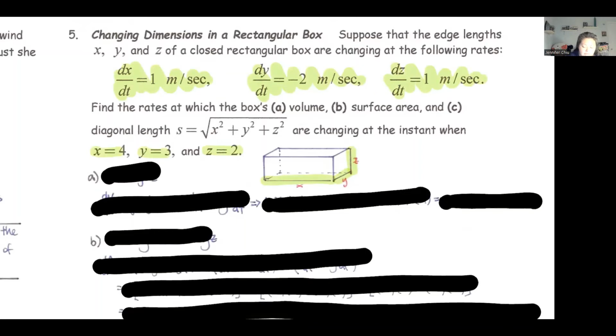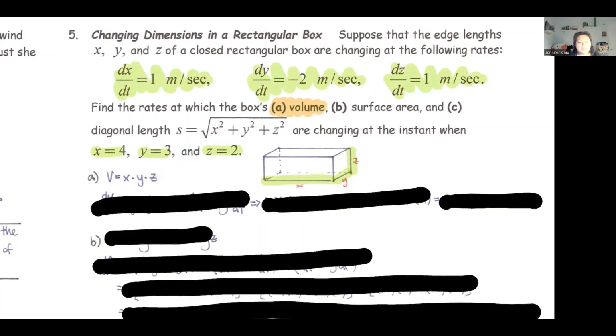So let's tackle this. First thing, I'm looking at what the change in the volume is going to be. So first, set up the equation. How do I get the volume of this box? Volume is length times width times height. So x times y times z. You're now taking a derivative. This is the perfect example of using the product rule with 3 variables, right? So you're going to have dV/dt equals, all right, now you have 3 variables.